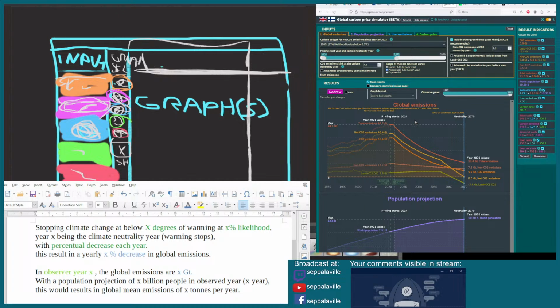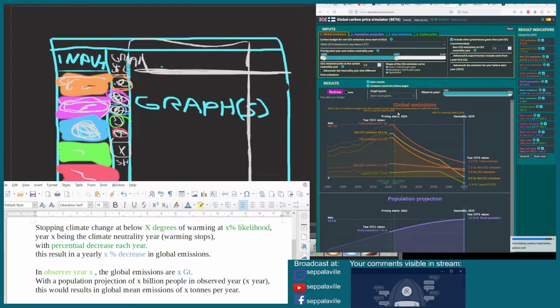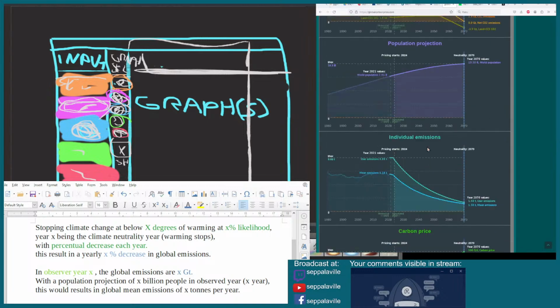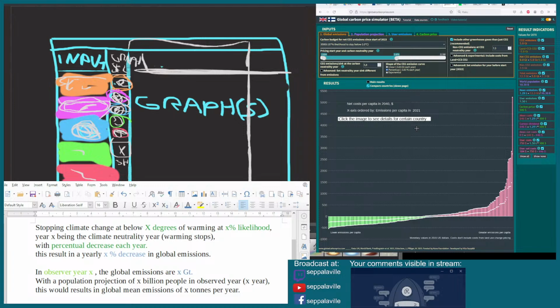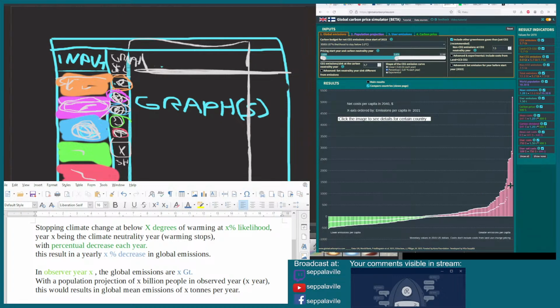Then there's also the thing of these country results. We have this country comparison graph, and I think I want to have this in the future as well. Now you can show both of these. In this case, I've made it so that every change affects the graph instantly, but I'm not sure if that's correct. Yeah, I don't know.